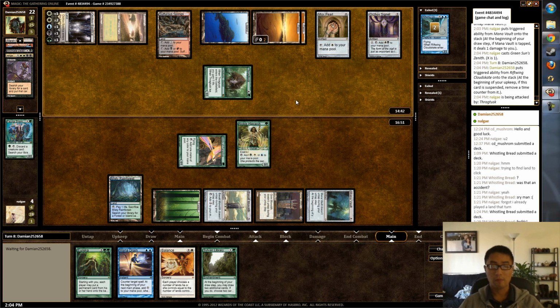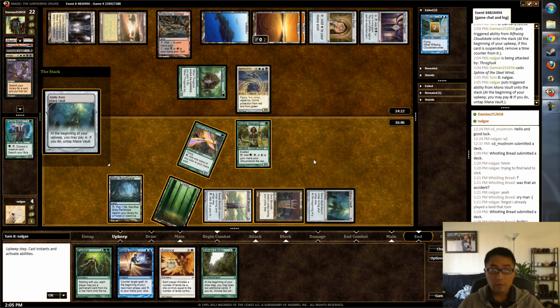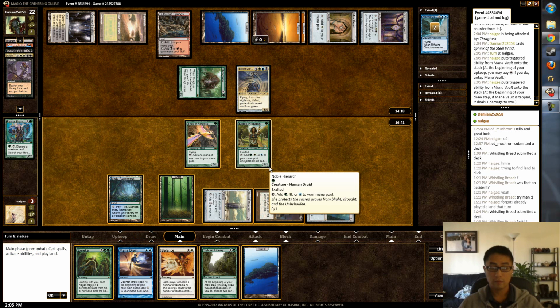Alright, he's tapping something big. Oh, it seems to be an X spell. Sphinx of the Steel Wind, sure. Alright, yep, looks like we are dead, so let's go ahead and concede this game.